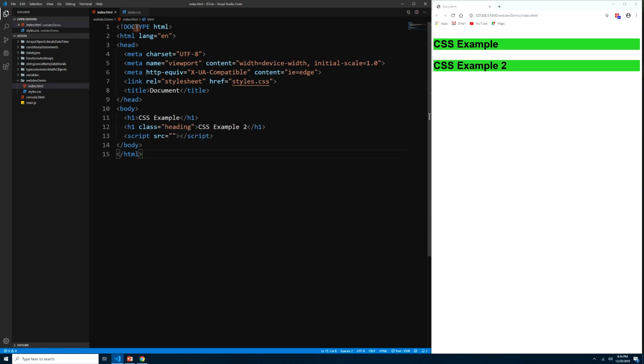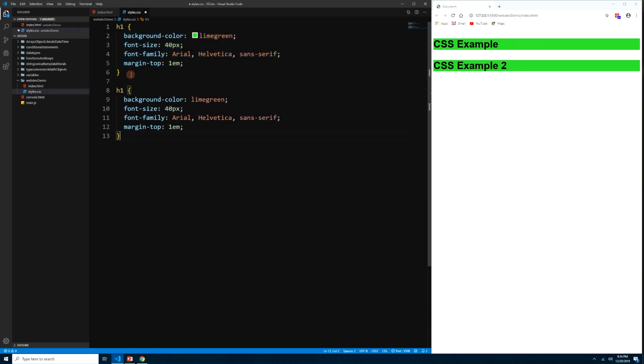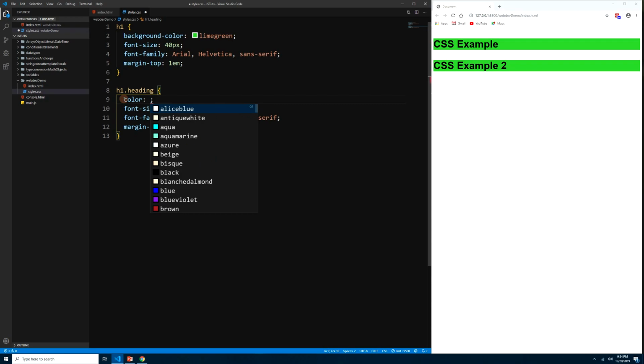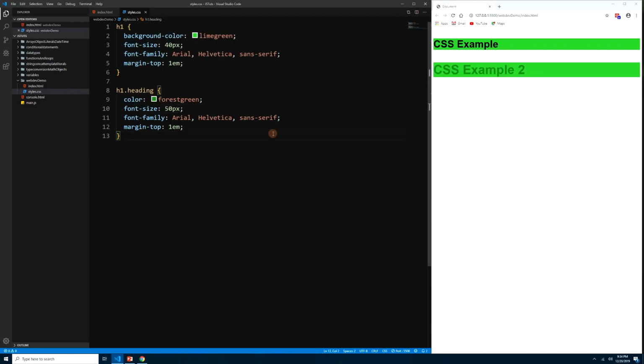Okay. And dito, copy lang natin yan. And then, lagyan na siya natin ng dot heading dito. Ganyan. So, instead of background color, try natin palitan yung font color. Type ka lang dito color. And then, let's say, forest green. Ganyan. Then, font size, let's change to 50. Okay. So, press Ctrl S on your keyboard. Now, nag-iba na siya. So, ito na yung na-apply sa kanya, hindi na ito.